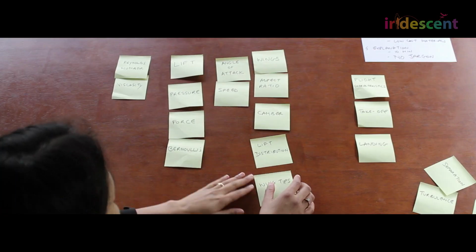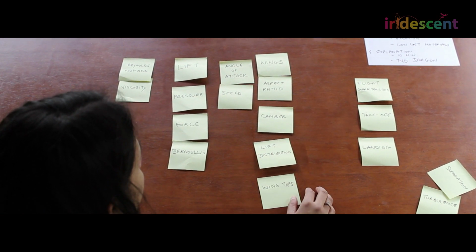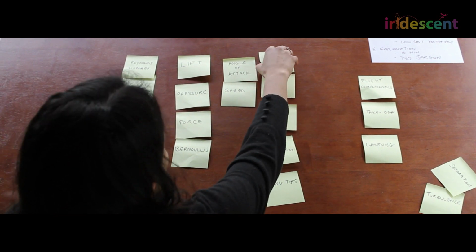and then on the second part of that we can talk about the different variables, so angle of attack and speed, that affect lift or increase or decrease it. So now we have 3 subtopics, and then wings are a critical piece of this. So I would say aspect ratio is so interesting when you think about birds, because you look at the albatross and you look at the aspect ratio of the albatross, and it's very, very high, and then you look at something as stubby as the pigeon, and you really begin to understand what's the impact of this. So we should talk about aspect ratio for sure.